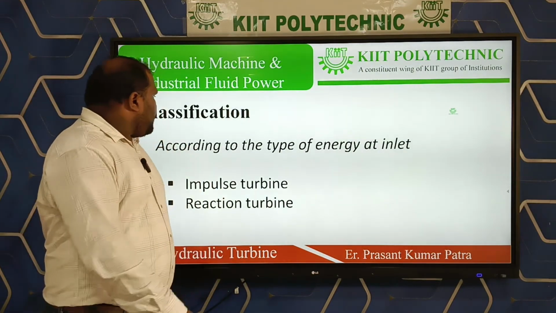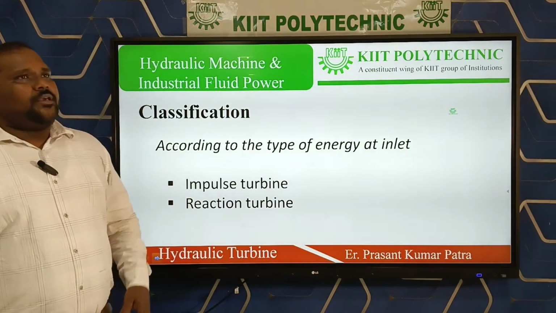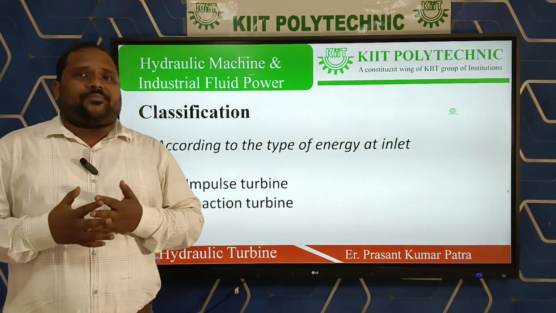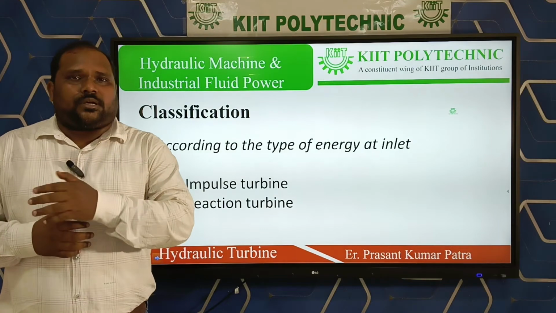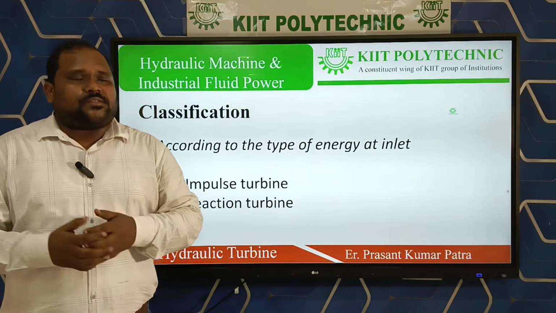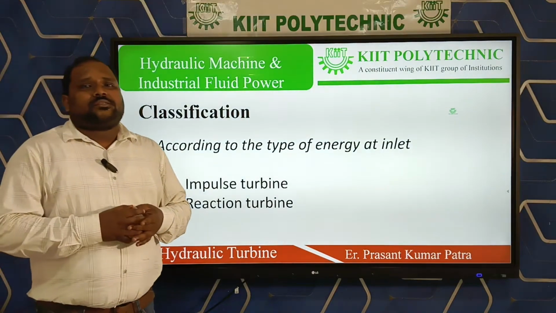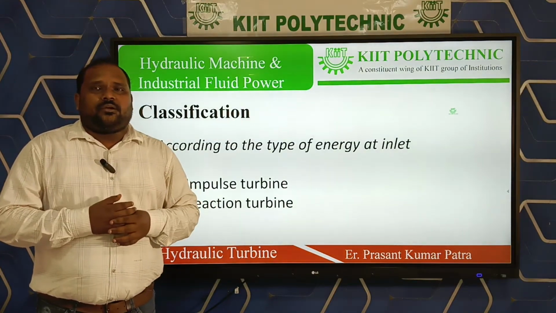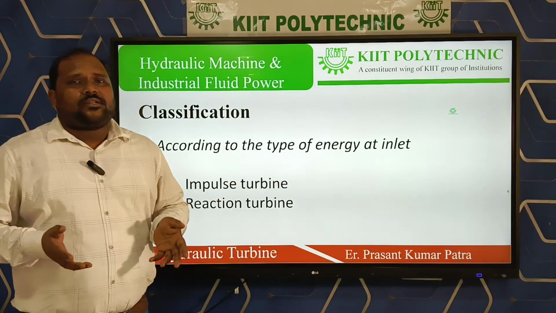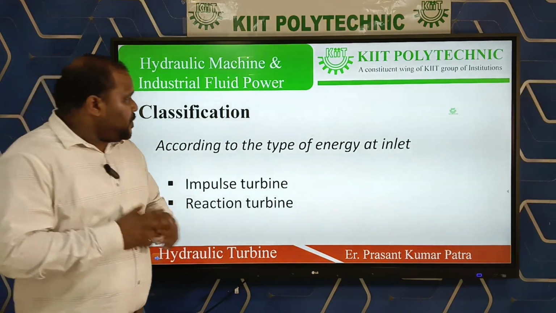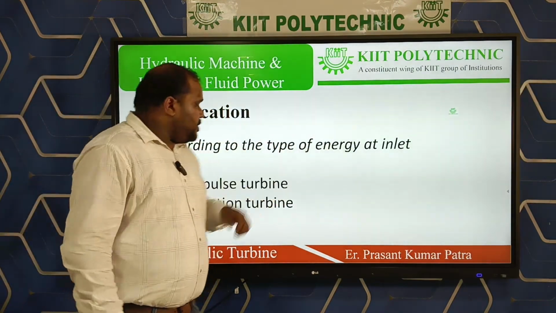The very first point in the classification: if we consider the energy at the inlet of the turbine, turbines are classified into two types. One is the impulse turbine and the second one is the reaction turbine. What is that impulse turbine? What is that reaction turbine? We don't know yet. First thing, energy at the inlet.